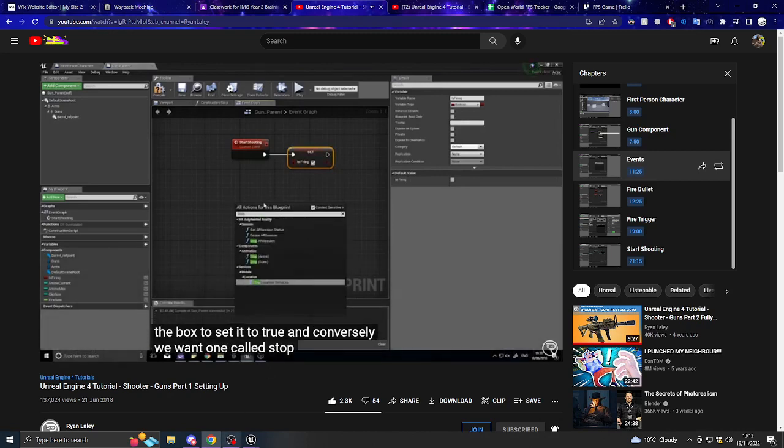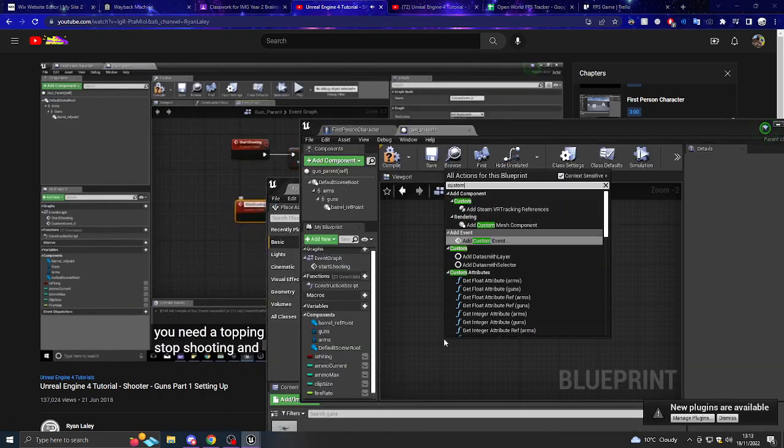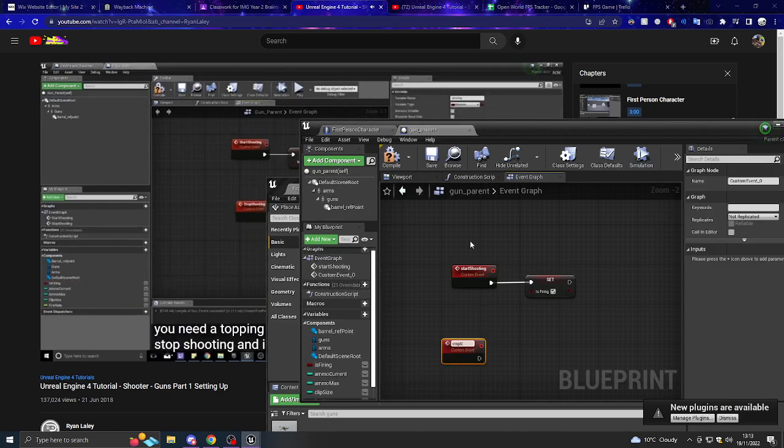And conversely, we want one called stop shooting. Oh, so we need to type in custom event, sorry. Stop shooting. And is firing this time we left as false, so don't tick the box.